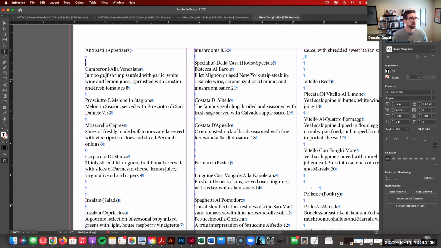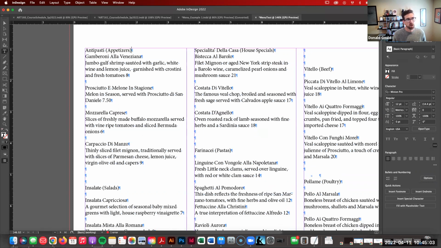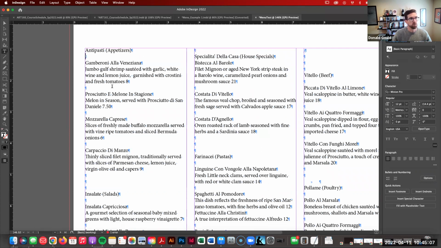And why would that be important? Well, sometimes when we are working with character styles and paragraph styles, we want to apply things to the entire paragraph. Other times we want to apply them only to certain lines of text. So it's important to understand the difference between a hard return and a soft return. Again, we'll look at that a little bit further as we get into these paragraph styles.